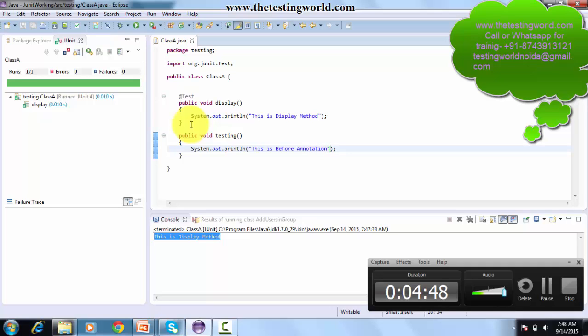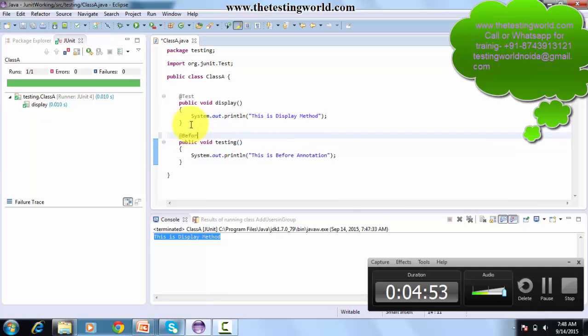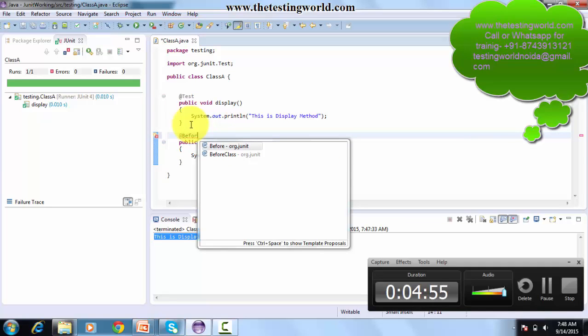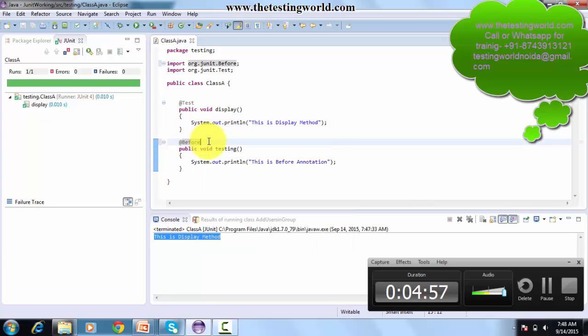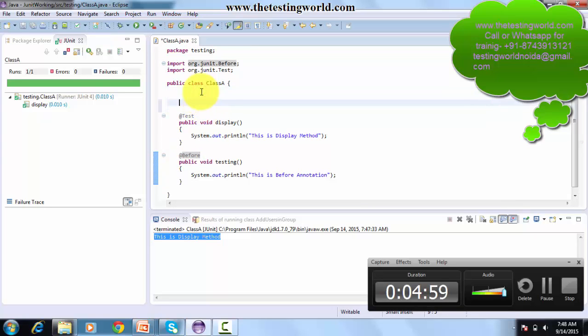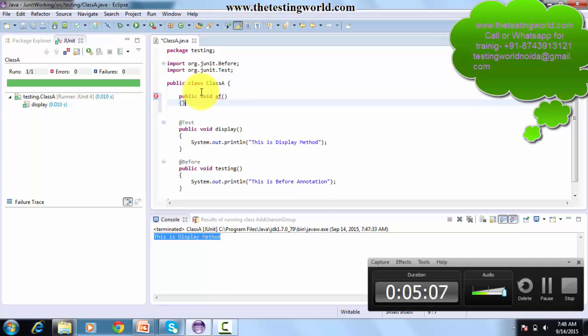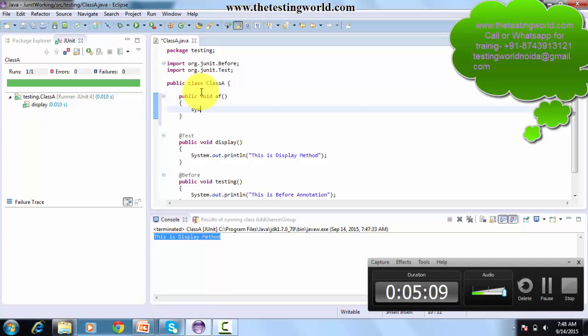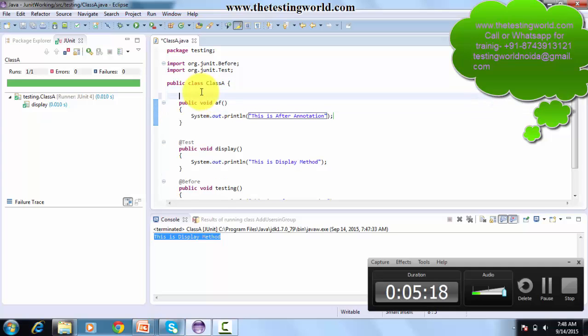One more annotation that we can use is Before. I'm using the Before annotation, and I'm creating one more method. So, public void, the name of the method is AF, and this is after annotation, and I mention the annotation After.